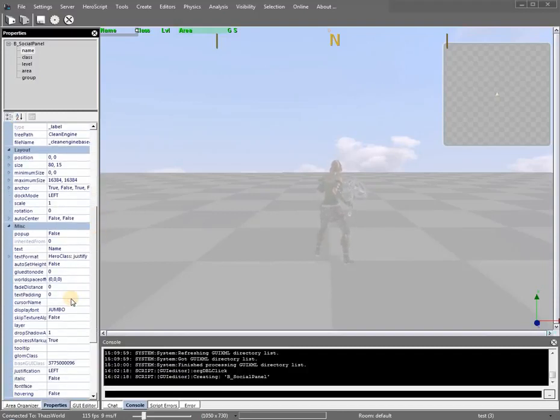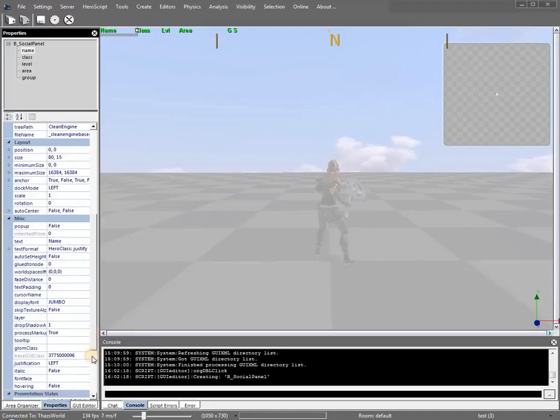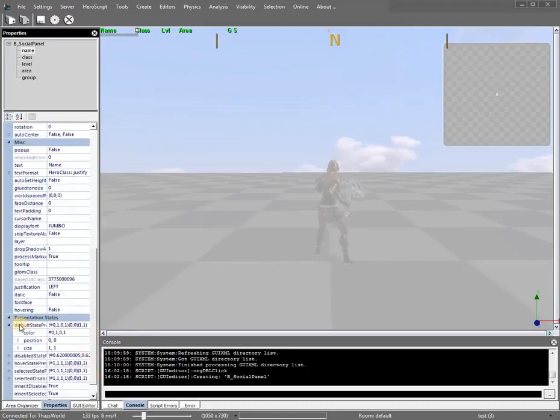Okay, we're going to set the text to name. The display font will be jumbo. This will make it a little clearer to see. It's not thin lined. We're going to set a drop shadow value of 1. Justification will just verify it's on the left. And we're going to pick a default state presentation color. I picked green for this one here.